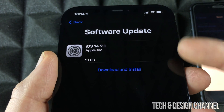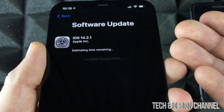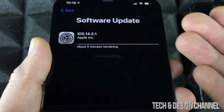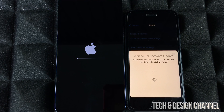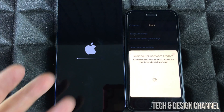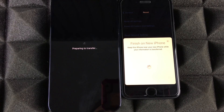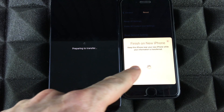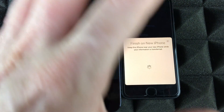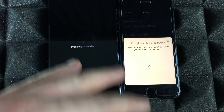One of the last steps that not all of you will see is a software update — you may need to download and install it. Don't worry if you don't see the software update at this point. It will take some time but it's not a huge update. The phone is going to restart — just let it be and wait. Your older phone may show 'Waiting for software update' and before the Apple logo you might see 'Verify an update', which is normal. After about 10 to 15 minutes you'll see the transfer screen on your iPhone.